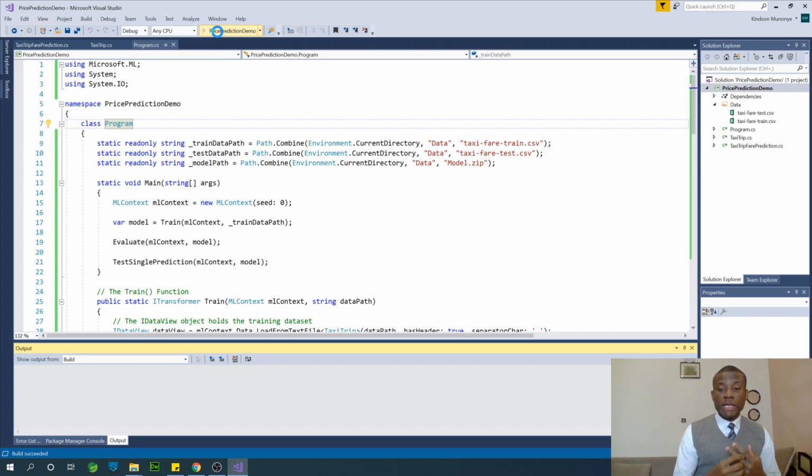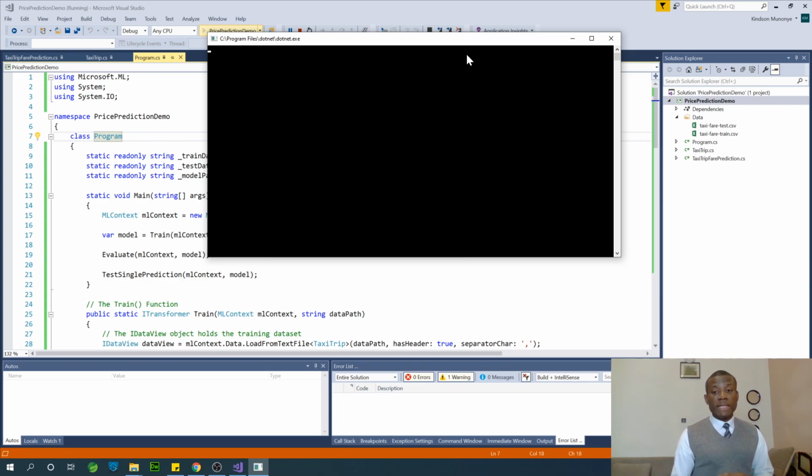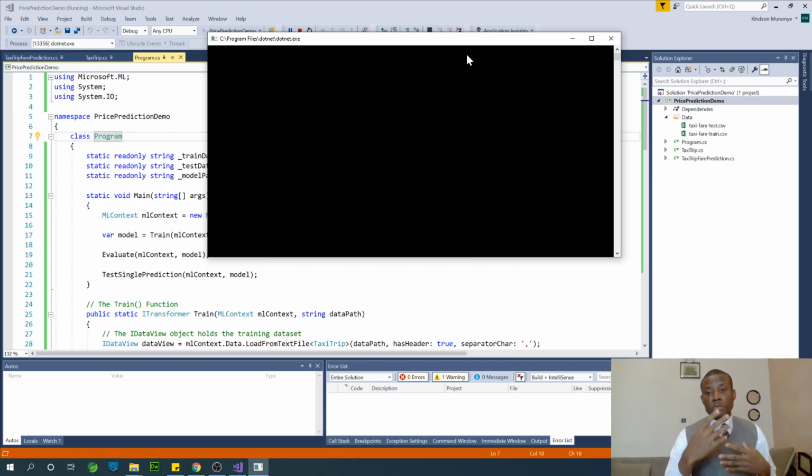Now the training process actually takes a few seconds to complete, so we are going to wait a few seconds for it to start the training. Now I'm going to just drag the screen. Somehow I should have added some kind of counter that tells us the progress of the training, but for now I didn't add any counter. So it's displaying this black screen while the training is ongoing. Let me just take a little water while we wait for the training to complete.